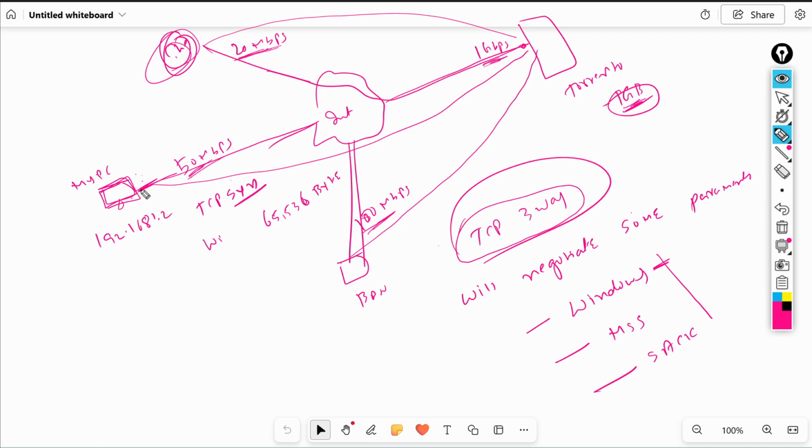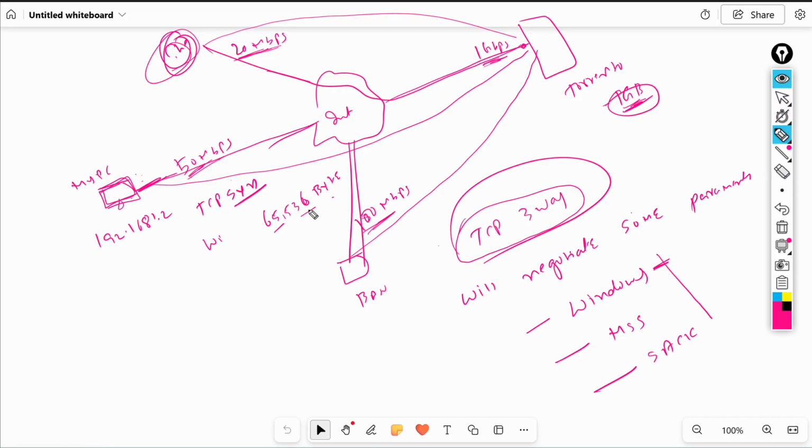The client PC tells the server, my buffer size is 65,536 bytes, so I can store this much data in my buffer. But if you send this much data at a time, I can't. This is my available space in my PC.